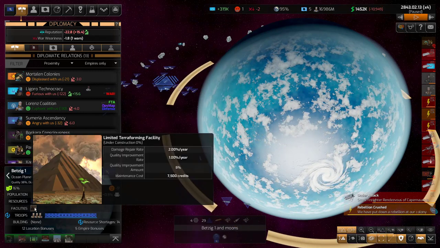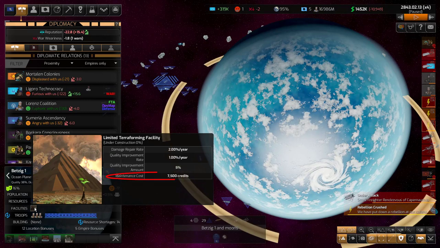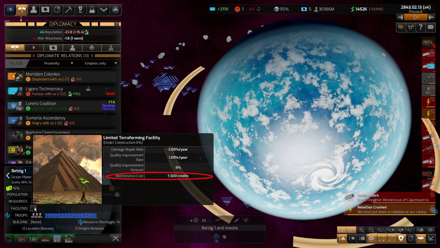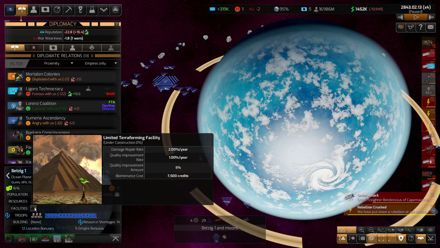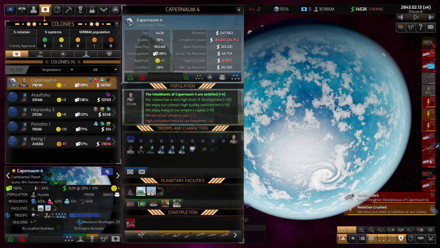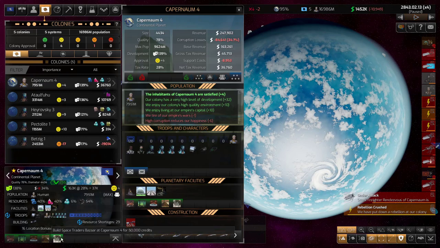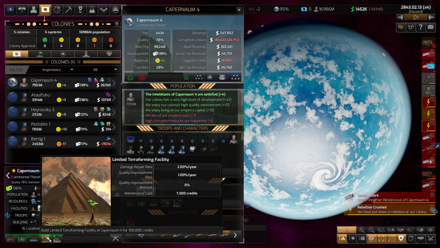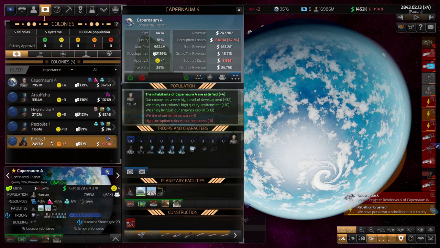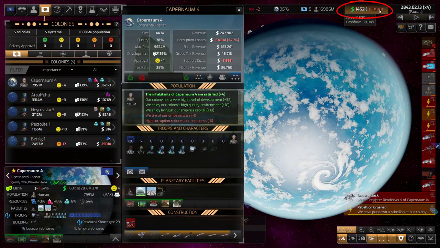Another thing to note is the terraforming facility, right? Look at the maintenance cost here, 7,500 credits per year. So you don't want to be putting six or seven of these on all of your planets. Now, I just got the tech right before I started the video. So I do want to do it to all of these planets, right? So this is 78% quality in my home. I definitely want to build a terraforming facility here. When I'm done, after the 5% improvement, I can delete the facility and save myself that 7,500. But I don't want to do it for all of these at once. I want to try to get this money back above zero. And remember, it always goes back to the same thing.